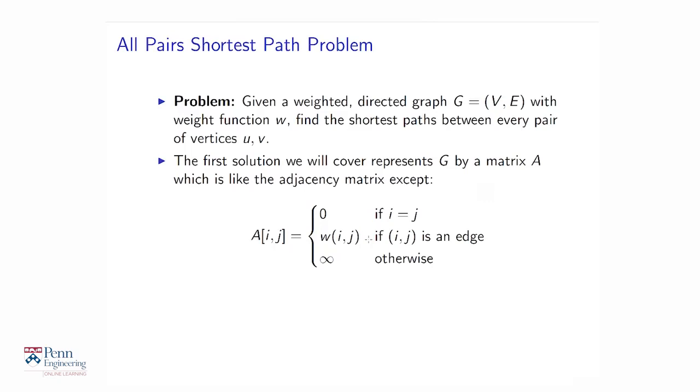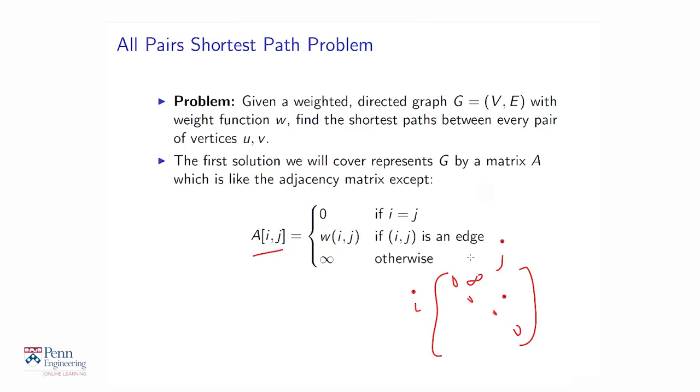So what we will do is we'll work with a matrix for the graph that looks like the adjacency matrix. Specifically, I'm going to define a matrix A such that the entry a_ij is going to be 0 if i equals j. So along the diagonal, the entry is going to be 0. If there's an edge from i to j, the entry a_ij will be the weight of that edge. If there are no edges from i to j, the entry will be infinity. So for example, if there's no edge between vertex 1 and vertex 2, that entry will be infinity. Okay, so that's how the matrix is defined.